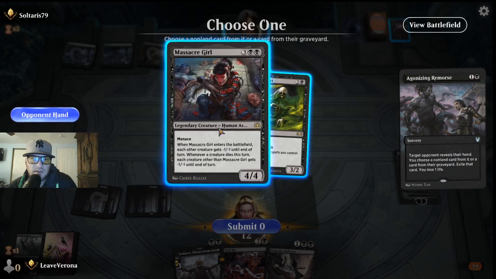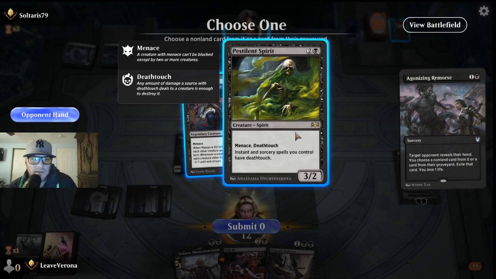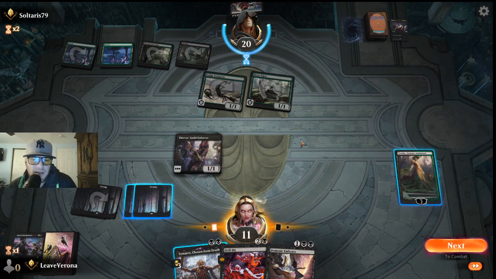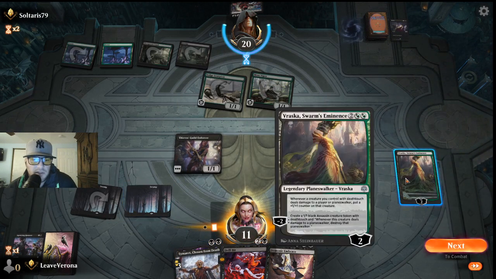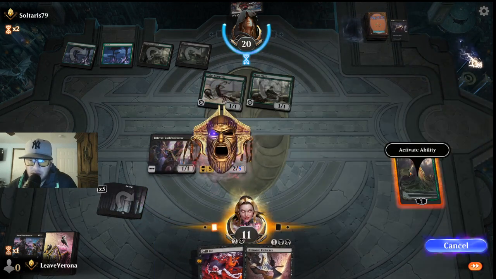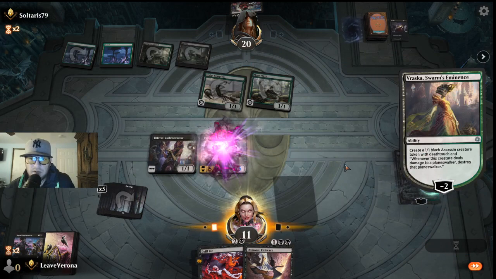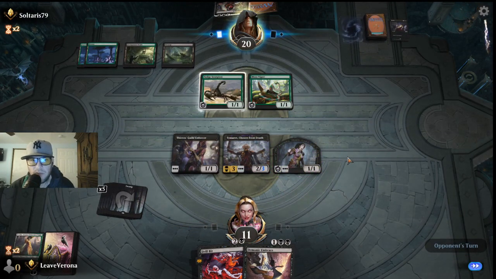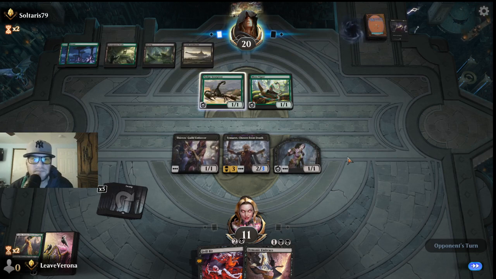He's using a kill spell on a 1/1, but we're going to pull. Oh, well, I can't attack now. All right, that's not too big of a deal. I think we play Tymaret and just get rid of Vraska. Maybe we'll win the 1/1 war.